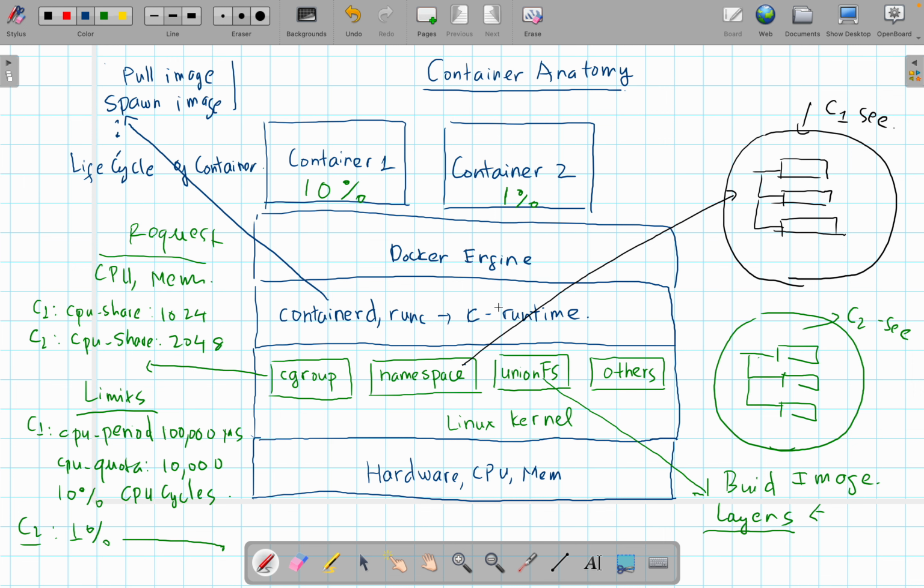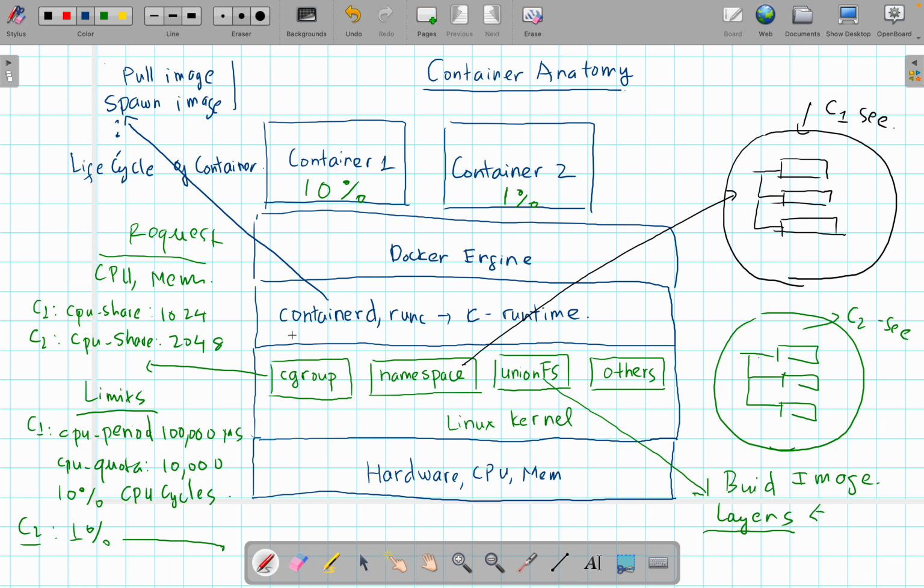Okay, so to sum up. C group contains resources like CPUs and memories. Namespace separates the file system. The union file system helps you build container images. Containerd spawns or launches images and manages the life cycle of containers.